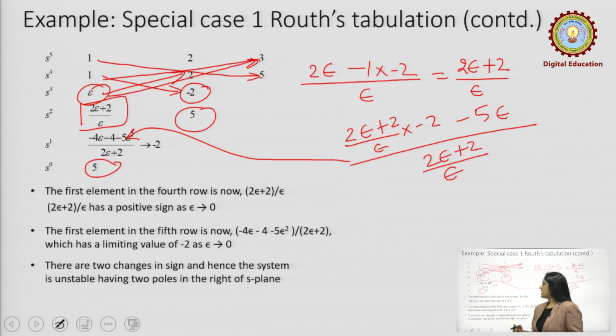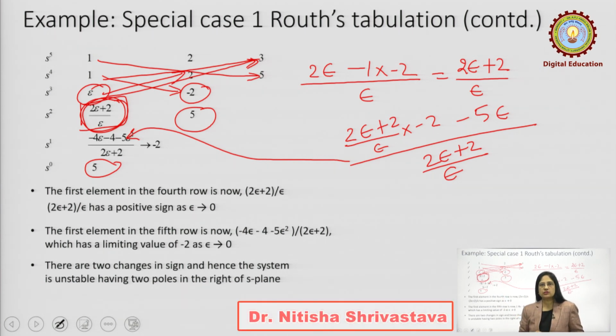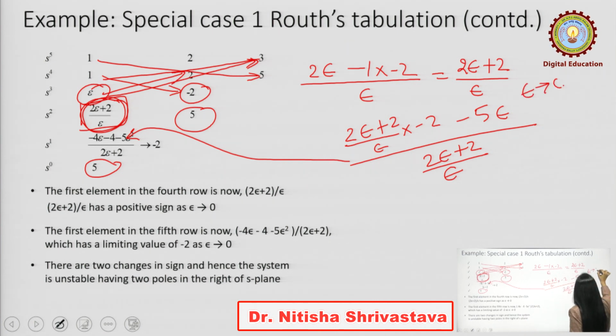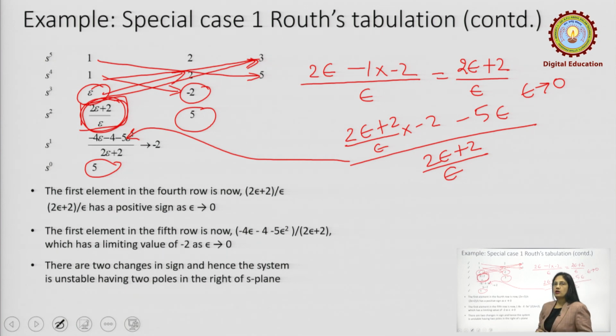This is obtained by checking whether there are any sign changes in the first column. So, how is this done? Because we had replaced a 0 by epsilon, if this is a very small value, this quantity will always give a positive result. That is, this term when epsilon tends to 0 will always give us a positive value, since it is added here positive and divided by a positive number.